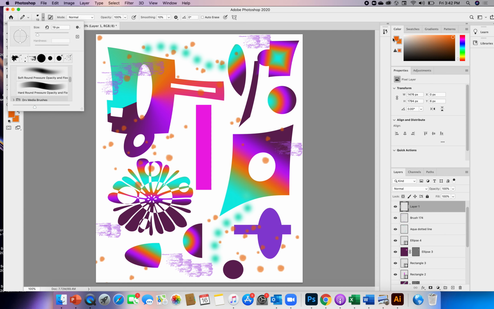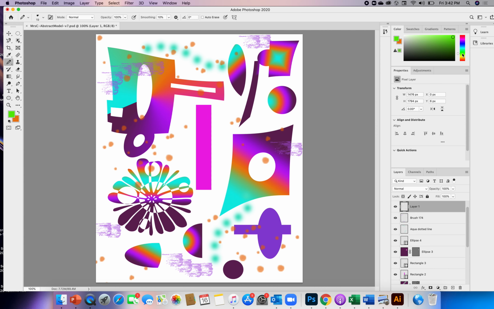I don't want that color. I'll try the green. And you can see I can write with the pencil, although I'm not crazy about that color. I don't think it's working, so I'm going to toss it away and try again.